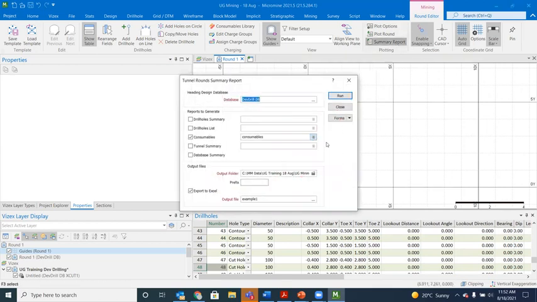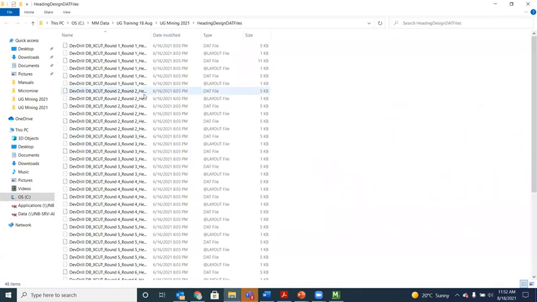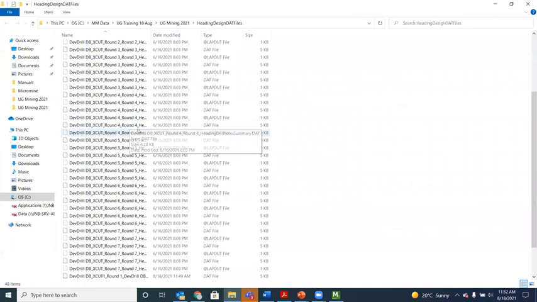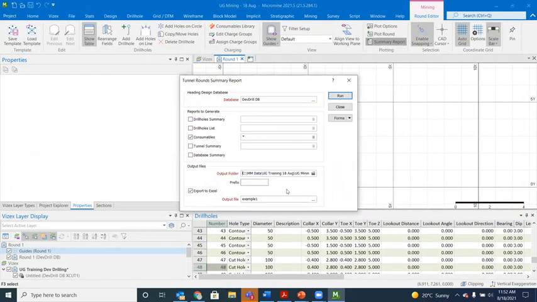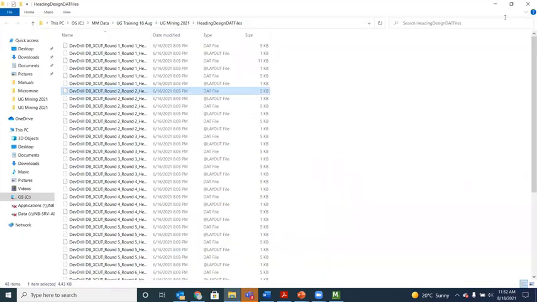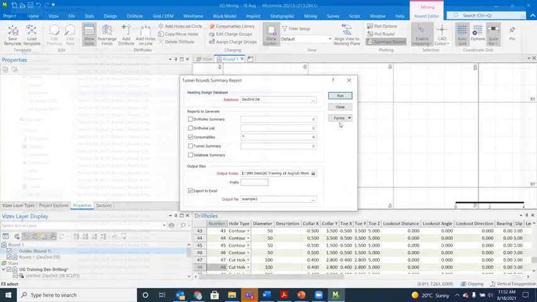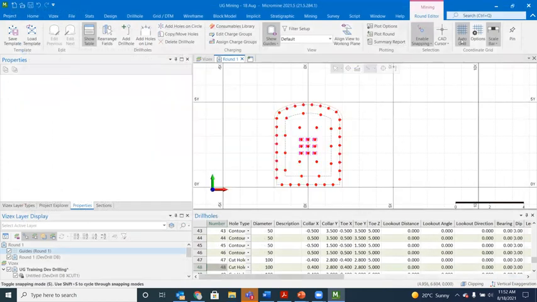Yeah, so if you want to create a summary report, you can just come here. I'm not sure why it's not showing. Oh, there we go. And then you can just open it up here. And here is my round. So you can just open these up and you get a report on them here if you want to. Probably I can open them now, but otherwise, let me just do ring design now. So this is just a report I generated. You can get a report on your consumables and so forth. So it's basically the same as in your plotting, but let me just quickly do ring design. Otherwise, we're going to run out of time.